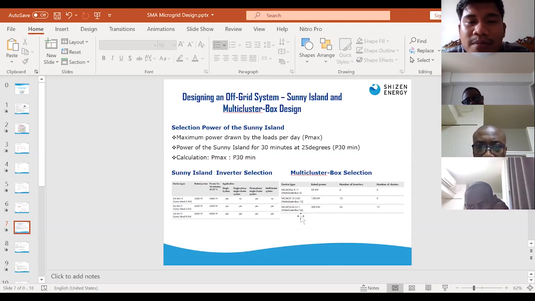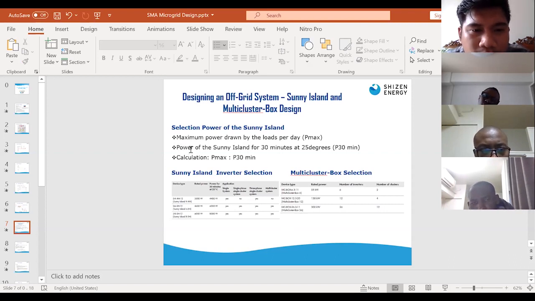Then you need the power of the Sunny Island for 30 minutes. When you have the Pmax, you divide it by the P30 that you can see on the data sheet. Then you know how many Sunny Island you need.